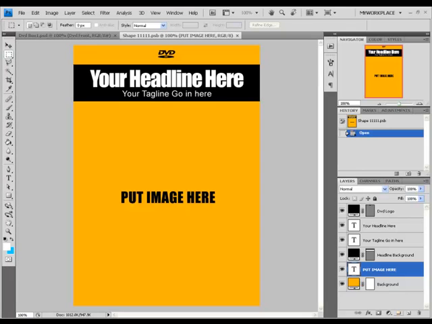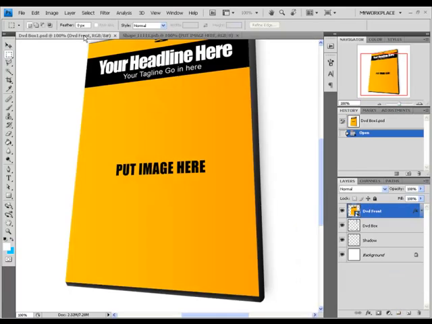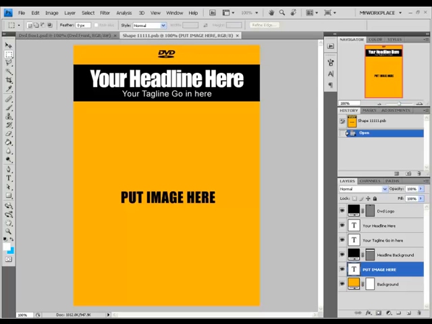As you can see, Photoshop has opened a new window, a flat window. The 3D window is still open and it needs to stay open. We are going to use both of the windows. We are going to make all the changes in this window, and any changes that we make in this window will take effect on the 3D layout when we save it.